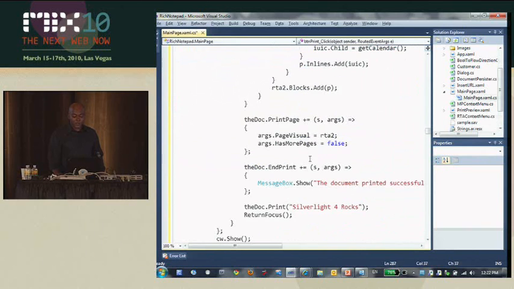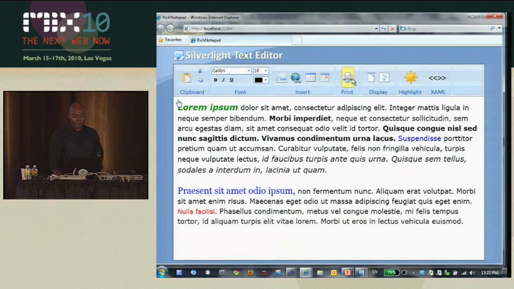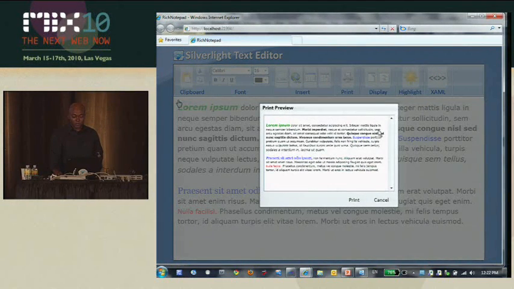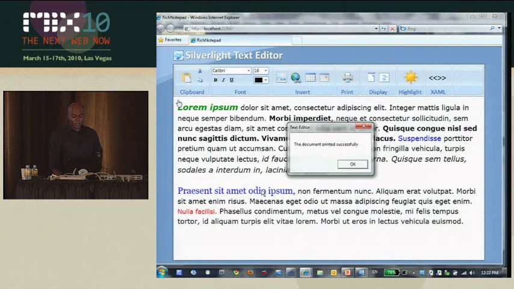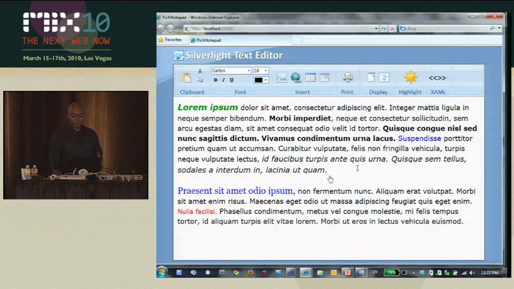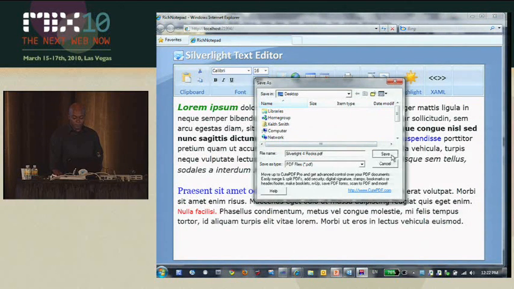So all the rest of this code here is identical to what I wrote before. The only difference is that we're printing rich text area 2 as our preview. And if we run this, click print, you see we have a preview with the flowing and no truncation. I can go ahead and print it again as before. And, well, it's telling me it printed successfully, but again, I have to wait for, there we go.